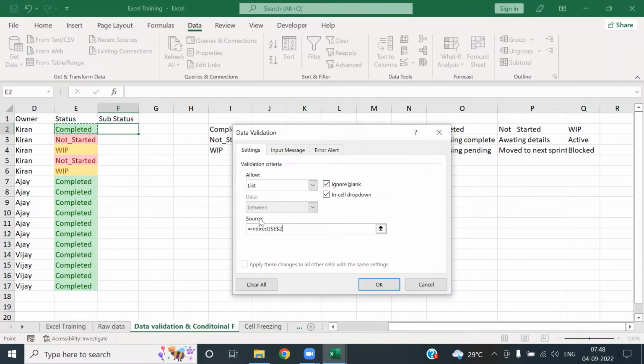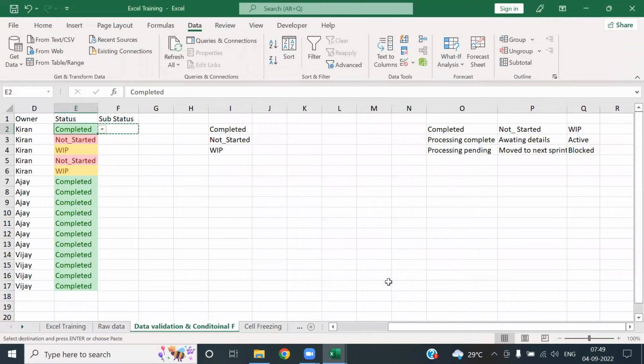So what I'm doing is it should basically check the value in E2 and accordingly provide the values. Now if you notice, you will see these two options. For not started, you will see only the respective details. So this is the dynamic validation that we have done.